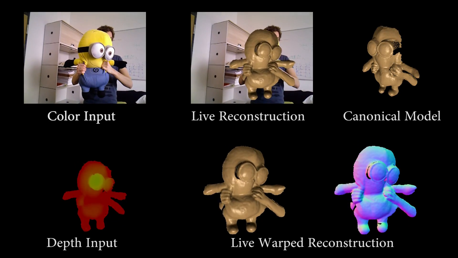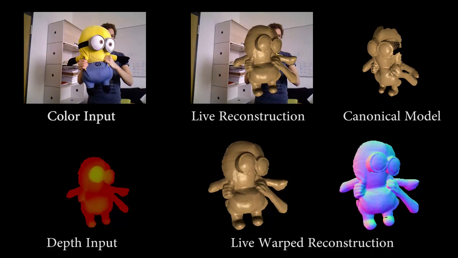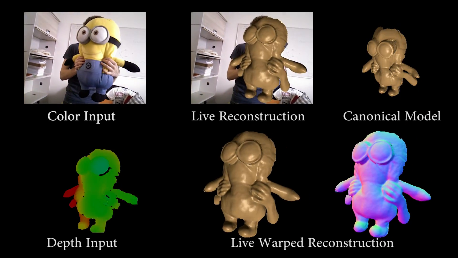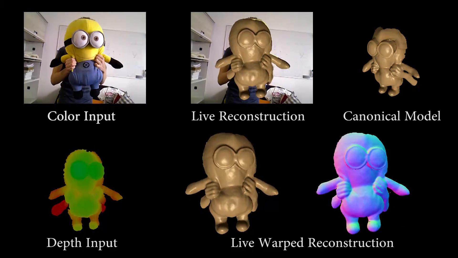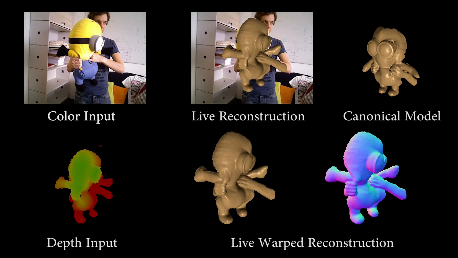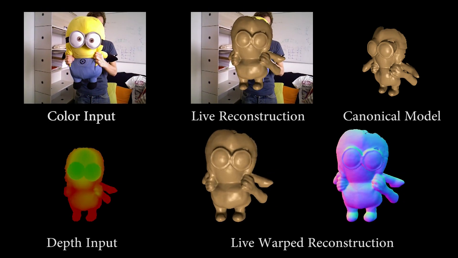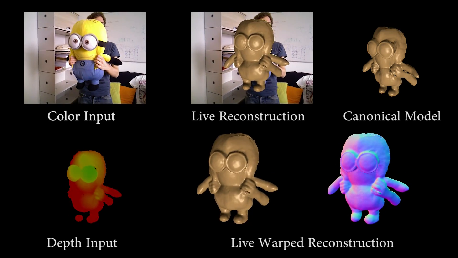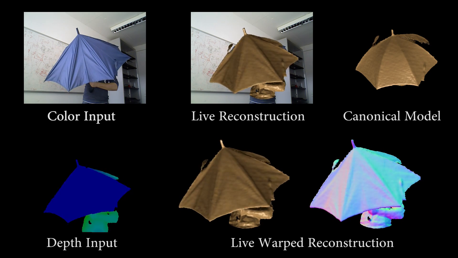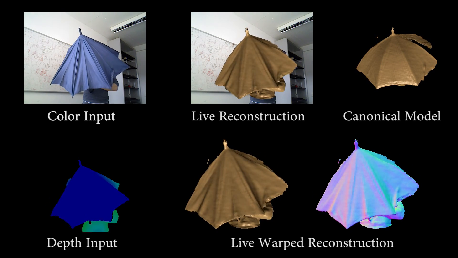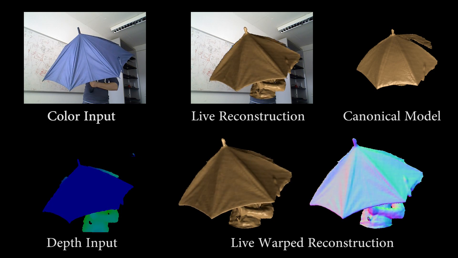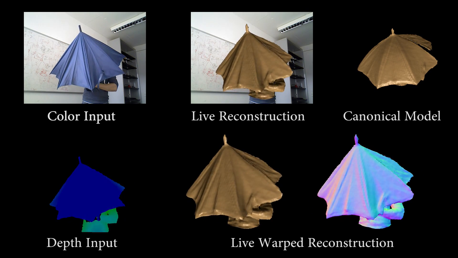We present a novel method for the real-time reconstruction of non-rigid scenes. Our system uses depth and color input from a single commodity RGBD camera to reconstruct the geometry and motion of arbitrary scenes. As shown in the upper right, the canonical model is incrementally constructed while a user is deforming and scanning the object. The depth input is fused into a volumetric signed-distance field, which is warped to fit the current input.